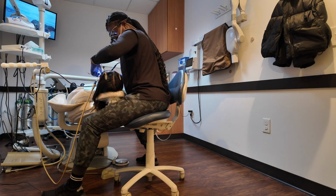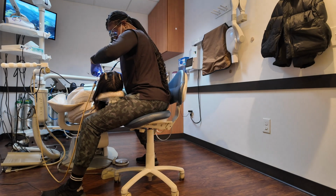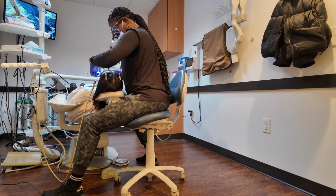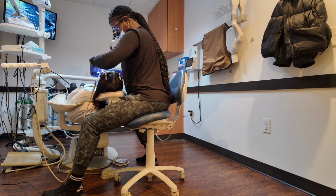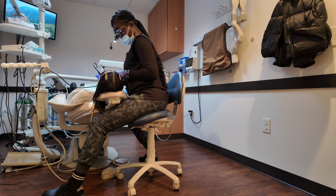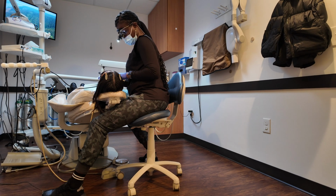But I like to just update and make sure that I know everything it is that you have been using, what your technique is, just in case if we need to kind of tweak it, we'll be able to do that at the top of the appointment. Honestly, it really just depends on what's going on. Sometimes that will happen later on in the visit. Really just depends, again, on what they say, what they have going on, and what it is that I see.